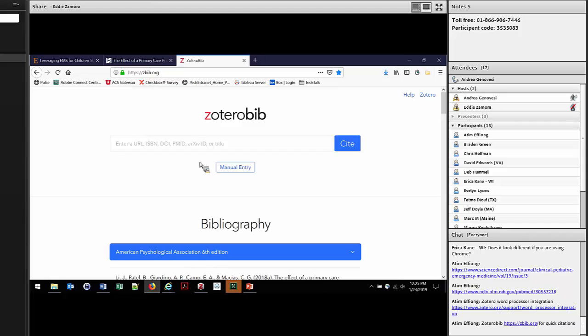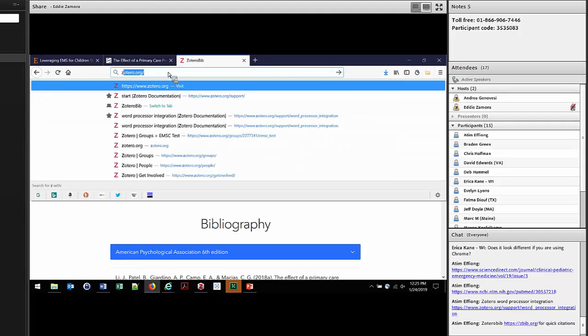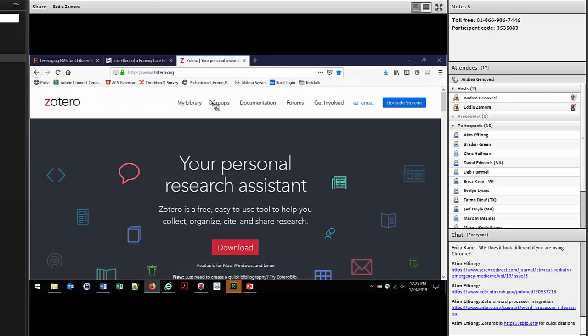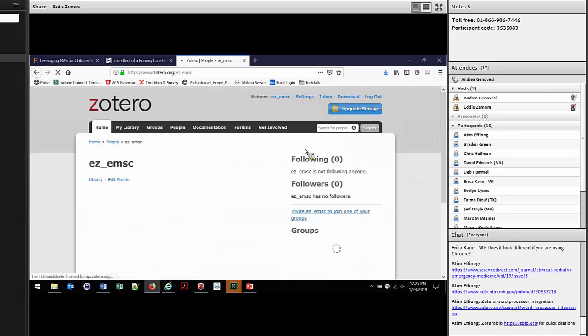And I have a few minutes, so I'm going to show you the last couple of things here. If you are going to use this for your daily use, what I would suggest is that you create a login. I created one for this TechTalk. I called it Easy EMSE.